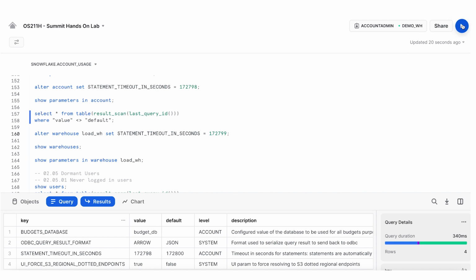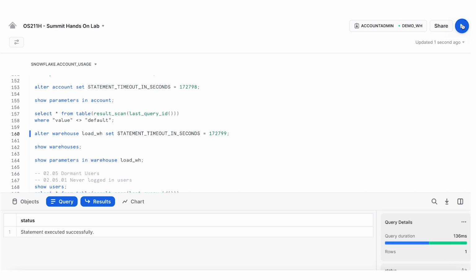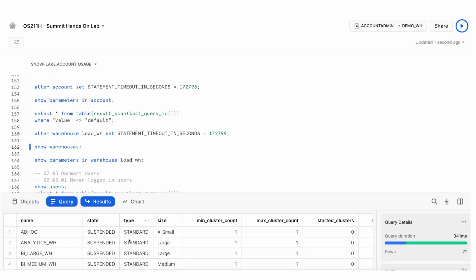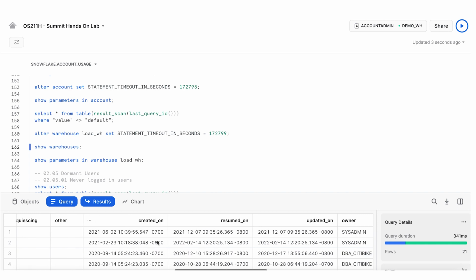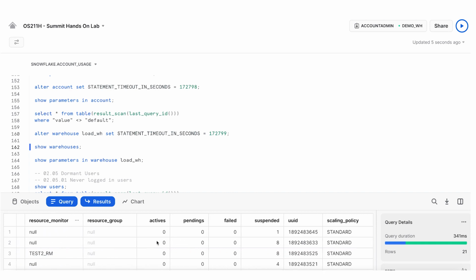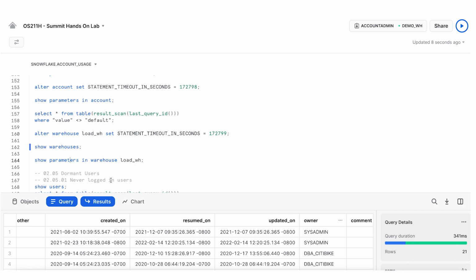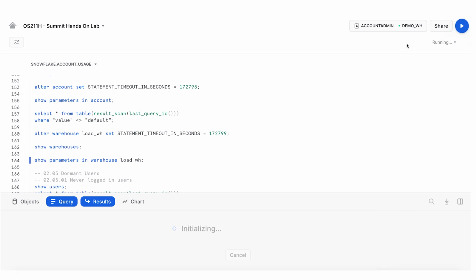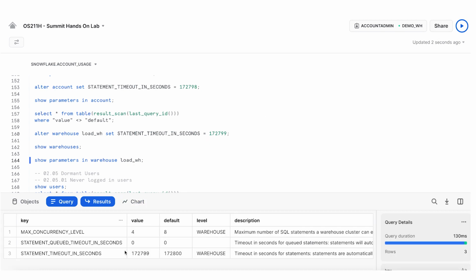And you can even do this at the warehouse level, not necessarily the account level. So if I had some warehouses from historically naughty users, let's say, I can throttle them down a little bit by giving them lower statement timeouts. In order to see that piece, I can run the show warehouses command, but as I start looking for that property, you can see I don't really have that property in there. I need to look for parameters in the load warehouse. And as I do that, I now can see some statement timeout set for this.